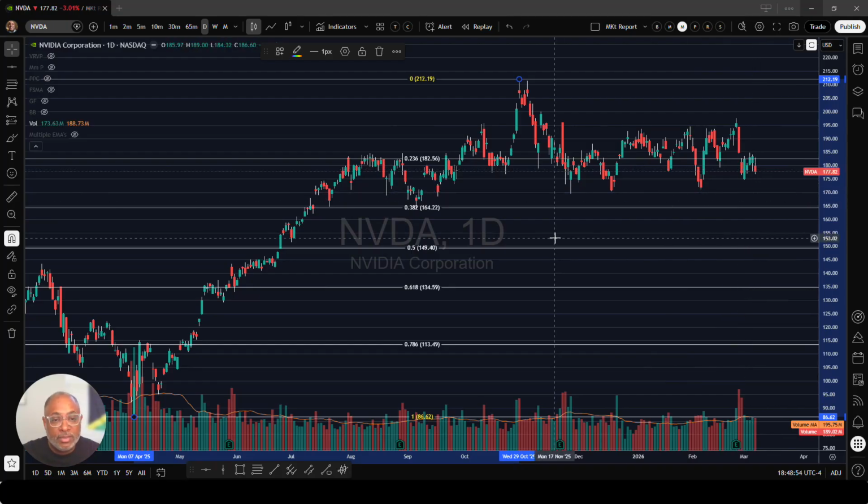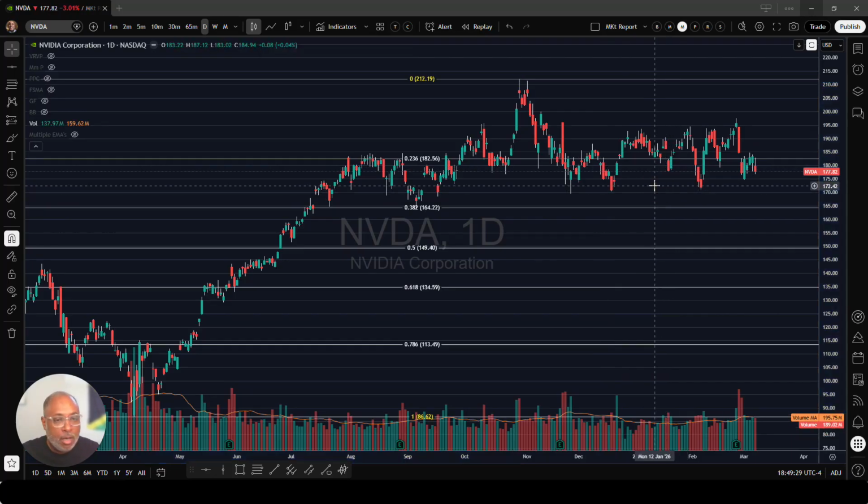One thing to note, support and resistance is never just a point. It's always an area. So even if we're looking at this area here, we're going to give it some room. It's not always going to be to the penny, right? Even though we're seeing a lot of to-the-penny touches here, just know that's the area. And if you start to see the pattern of lower highs and lower lows, you expect it to go to the next level down. If you're starting to see the pattern on the other side, where you get higher lows and higher highs, then expect it to work its way back on up, right? So that's NVIDIA. Let's look at a couple more.